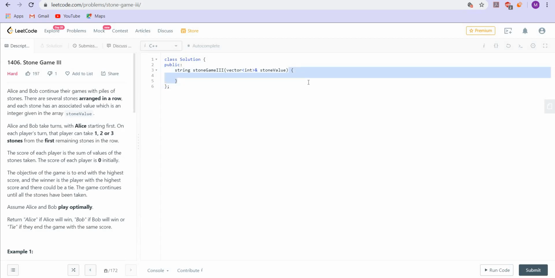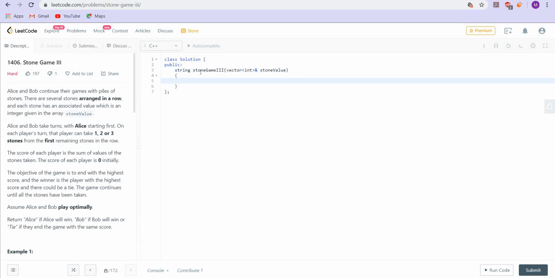So as I told you, I am going to create our helper function, which is going to return us the optimal solution for a particular player. So this is my helper function.